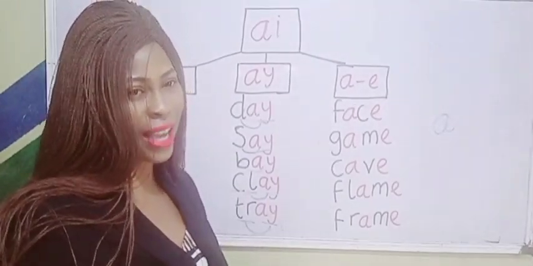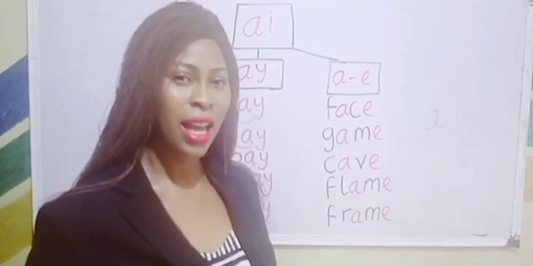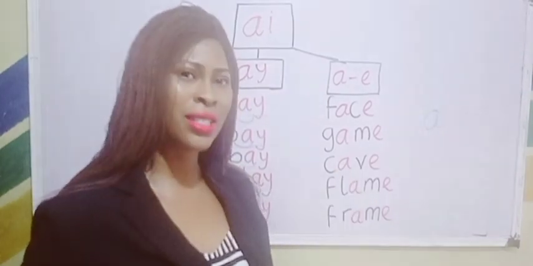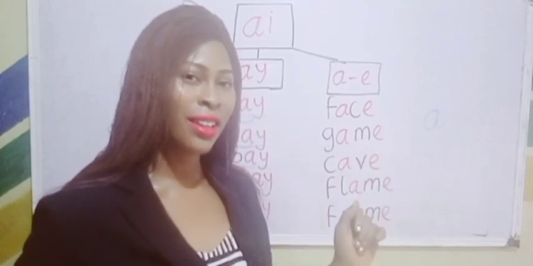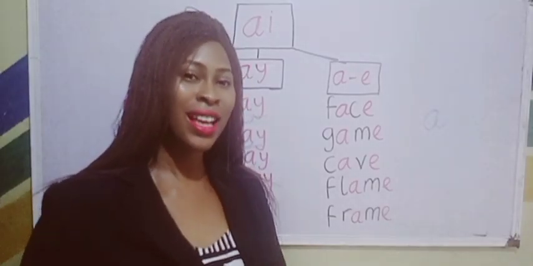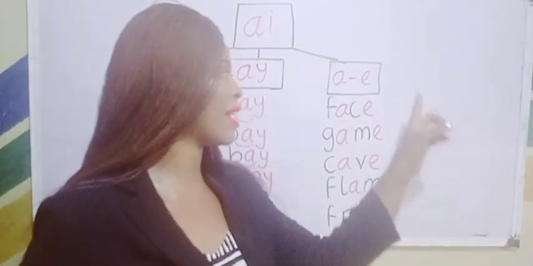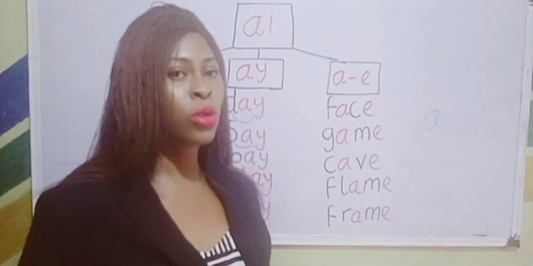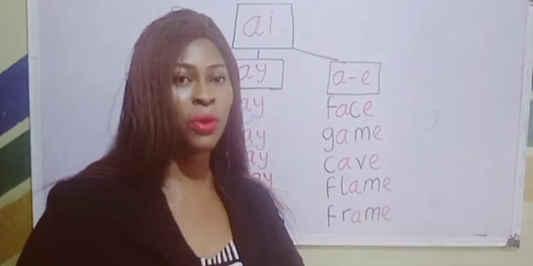Now let's move on to this aspect of it. This is where we mostly find challenges because of this E. When you're about to teach a child how to blend, having known the sounds, and you tell this child that this is face, when it's supposed to be fak, it sounds awkward, right? You have to tell this child that we have what we call silent E. That is, the E at the end is not pronounced at all. And so the vowel that comes before it will bear its name.